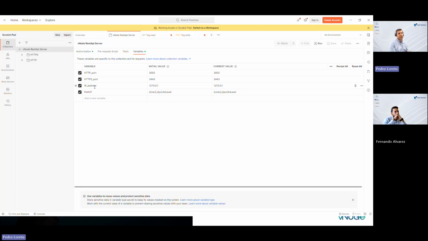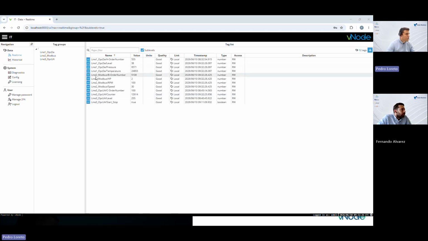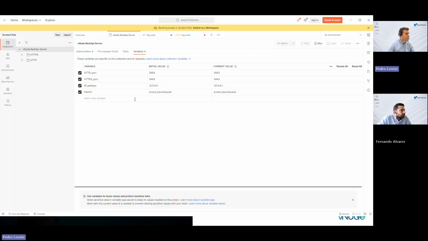Now, as the client is running locally in the same computer where I have the server, it's localhost, and that's it, okay? And then the path, I am associating to this path this tag of my vNode. If we go back to the vNode, this is, for example, line 3, and I am reading this level, that the value is 255, okay?